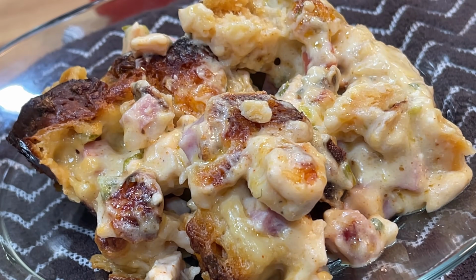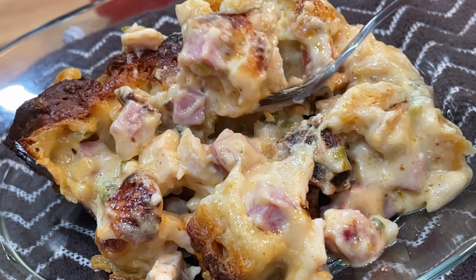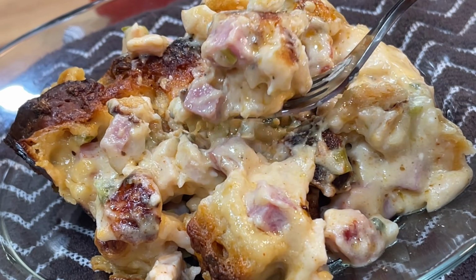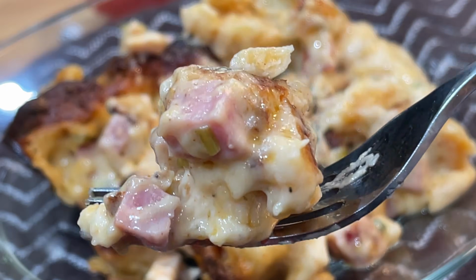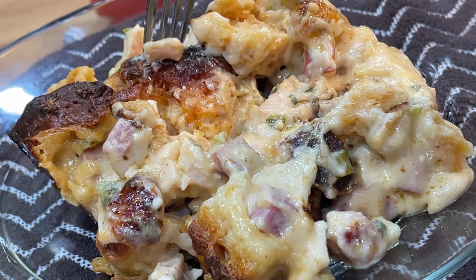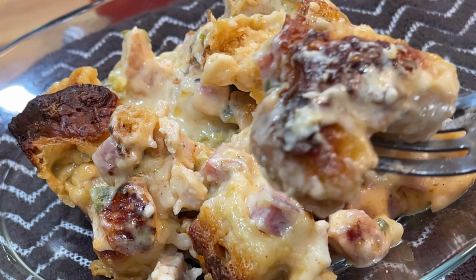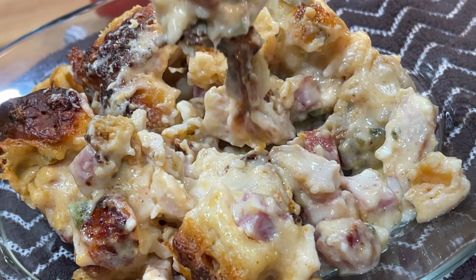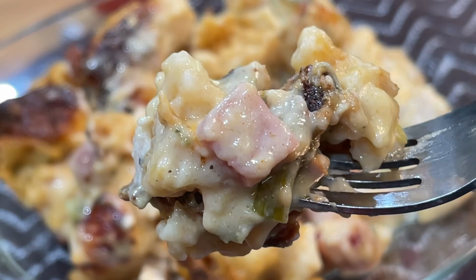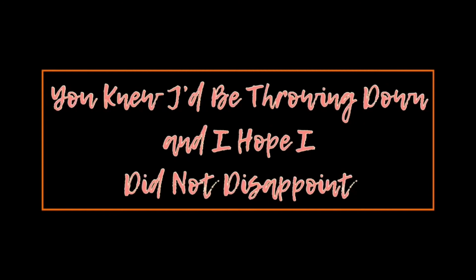Now, this is a good way. That was so good. Oh, this is a good way to get vegetables into your family, into your kids. Look at that ham, y'all. Look at the ham, cabbage, the cheese. I don't know how I do it, but I do it every time. It's so good. Look at that crunchiness. Let me get another spoonful for you guys, just to make sure. Look at it. Oh my goodness. This gets a total 100, the Big 10, whatever you want to call it.